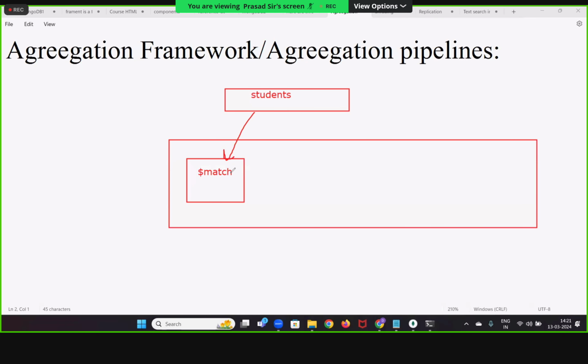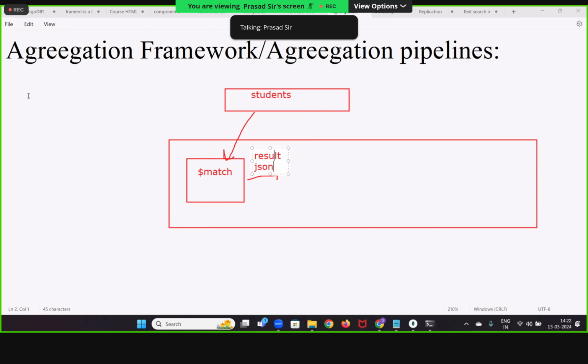Sir, every time you get an answer, you will get it as one object, one JSON. Whatever JSON you got, this JSON will be in the pipeline. Whatever answer you got, the result JSON will go to the next one in the pipeline. Each one is called one stage. There is no rule that you have to keep multiple stages. But if there are multiple stages, then it will pass it like this.